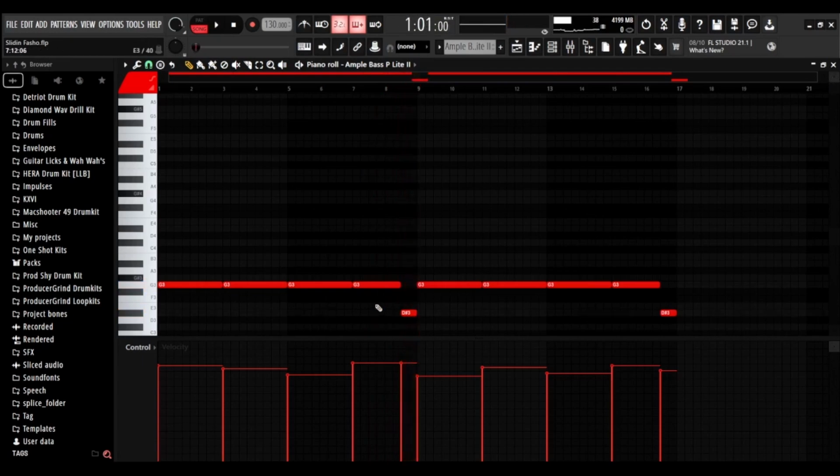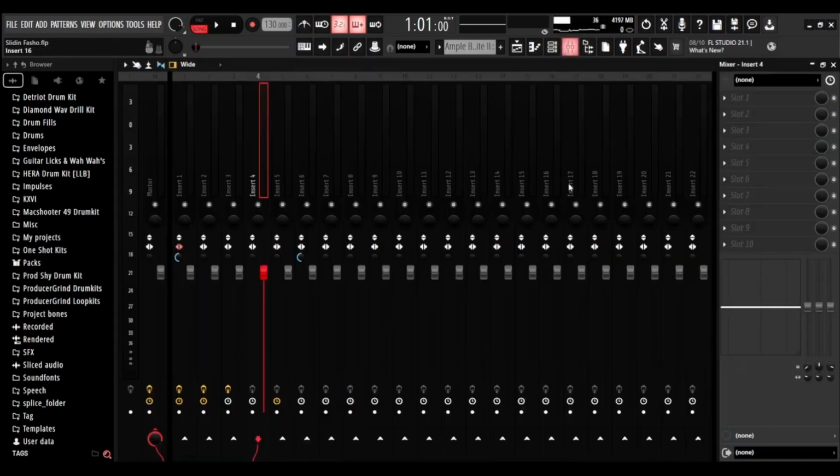Ain't nothing too serious. Just a regular bass. I randomized the velocity a little bit. Give it that little bit of bounce.